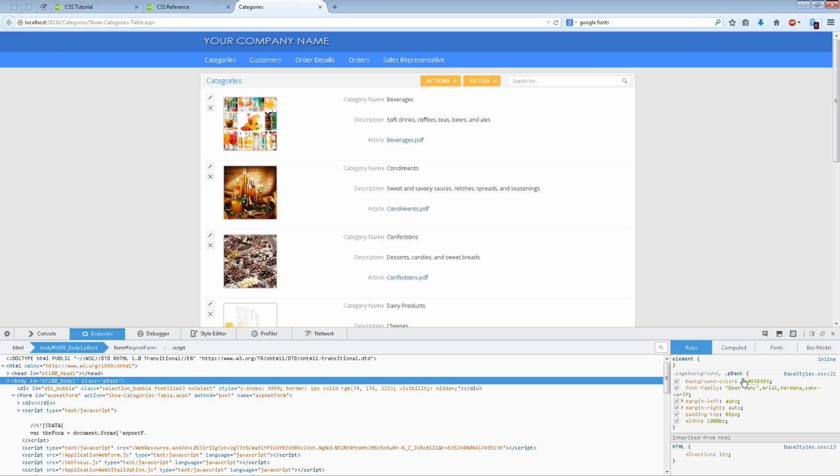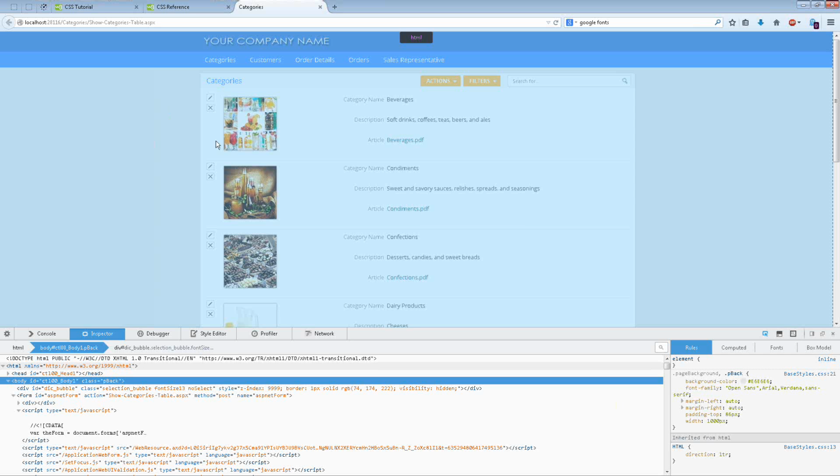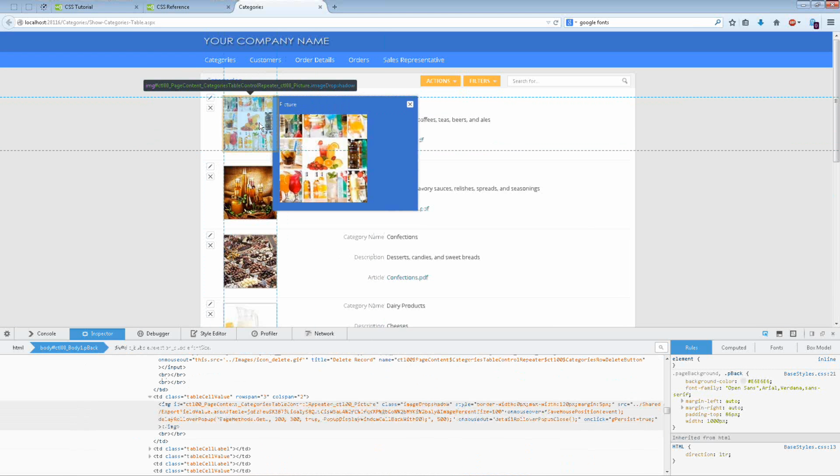So let's say I want to change the color of the header, right? What you do is inspect it first. So we need to pick the item itself. There's this icon here with a cursor and box. If you click on that, it lights up sky blue, and then you can start mousing over different elements of the page. So you can mouse over this image, and it will tell you that it's an image with this long ID and also this image drop shadow, which is the actual class applied to that image.